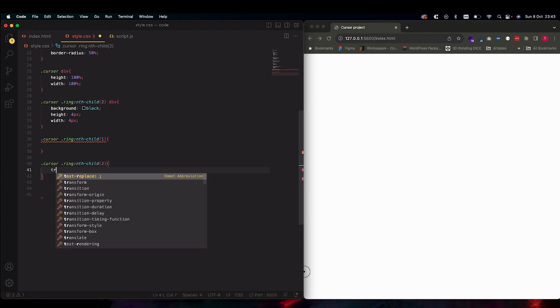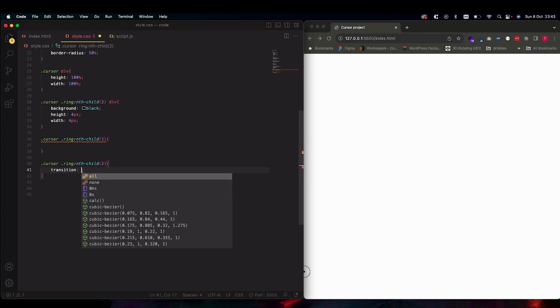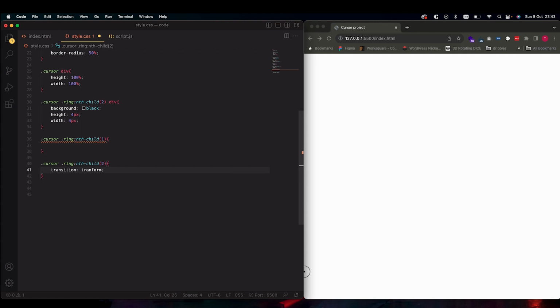So if we do transition, if we just do the simple transition, and because we're adding 0.1 second on, that adds a little delay.